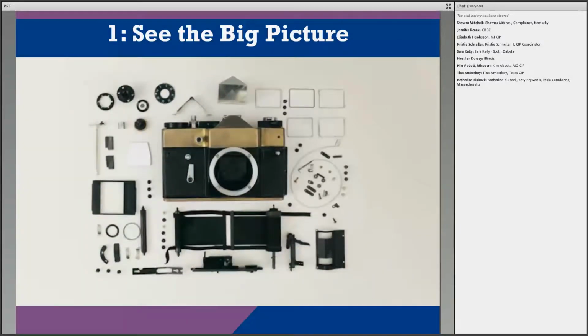So the most important thing is about seeing the big picture, right? We're going to go through some core principles and how you develop your learning ecosystem. The first one is to really try to avoid these disconnected one-off trainings. We see a lot of CIP programs that are working on these, and they're hot topics and they're important, but they're not really tied to anything else. They're not bad in and of themselves, but if they're the only things offered or if they're alone in how we're working on those topical areas or skills, they're really not enough to improve a learner's performance on a large scale. They're not moving the needle on practice, and we're not changing any sort of behaviors or habits.